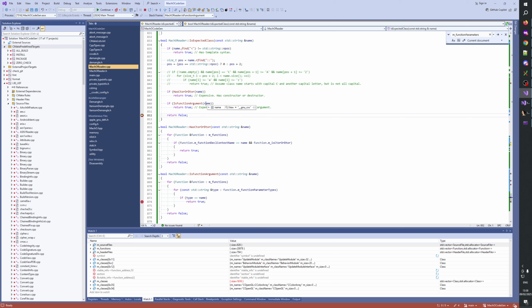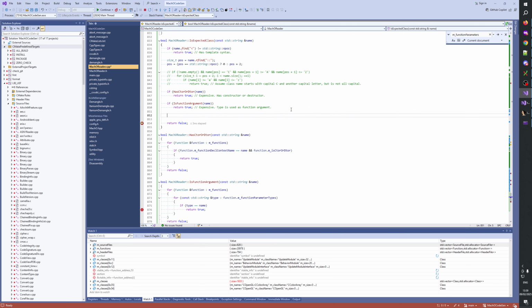GNU is CXX. Oh boy. How about we say if name is not std and name is not GNU CXX.